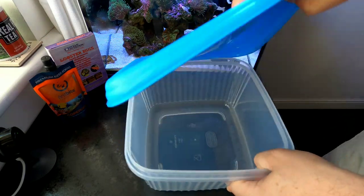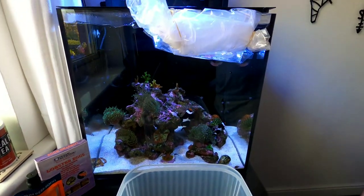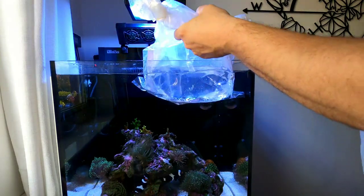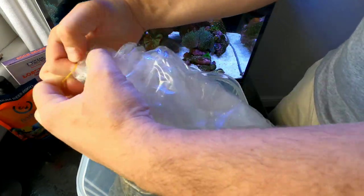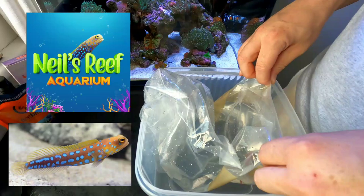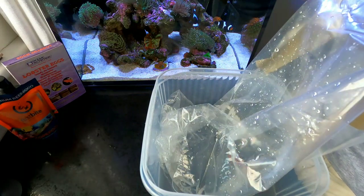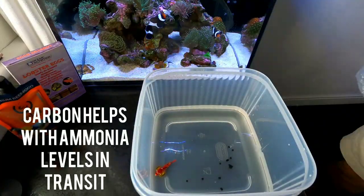We bought a flame scooter blenny and there he is. After 24 hours in the APC van this little fish needs acclimating. My good lady floated the bag from Ness's Lair for about five hours in the tank, bringing the water up to temperature so the other fish could also get to meet the new arrival safely. I have a 75 litre, 20 gallon nano, and I wasn't sure what fish to get. The Royal Gramma was an option, and I'm also a massive fan of the blue spot jawfish, but those are super tricky to keep and like colder temperatures. So I went with the flame scooter blenny — super colouration, absolutely stunning fish, and he's looking super healthy.